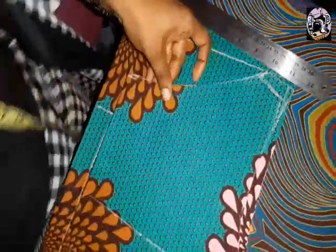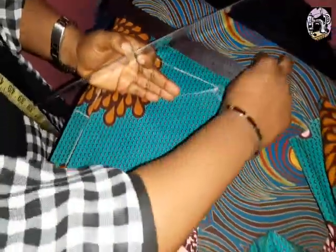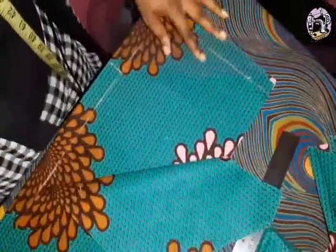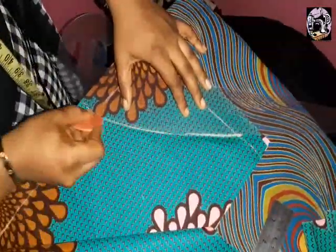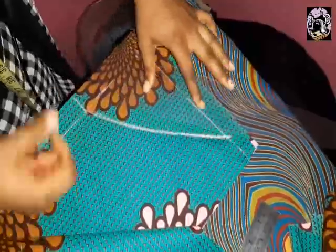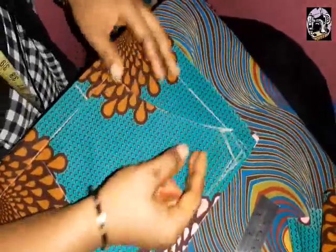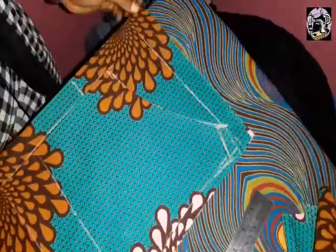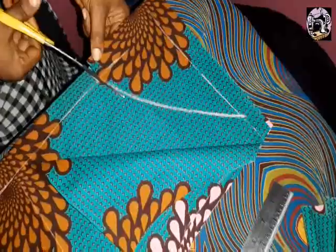and then take our curve, mark out the point of the wideness of our neck, and then connect to this place, to the depth, which is this area. So you see, it's not meant to be too deep, because the front is not too deep, it's wide and not too deep, so the back should not be looking different either. So I will take the scissors and bring out the back measurement.